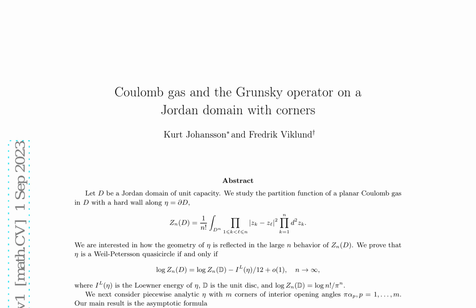The authors derived two key identities for the partition functions Z_n, D, and Z_n, D-tilde, given by equations 3.1 and 3.2. These identities enable computation of the partition functions in terms of the determinant of matrices involving the operator B and its adjoint B. The proof of these identities relies on the observation that the partition function Z_n, D, satisfies a scaling property, as expressed in equation 3.3. This property allows the authors to relate the partition function for a scaled domain lambda D to the original partition function Z_n, D.